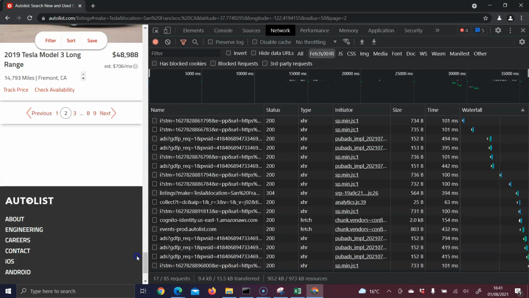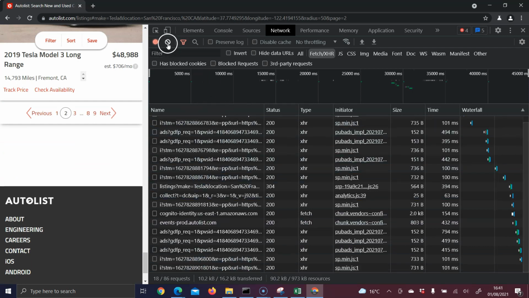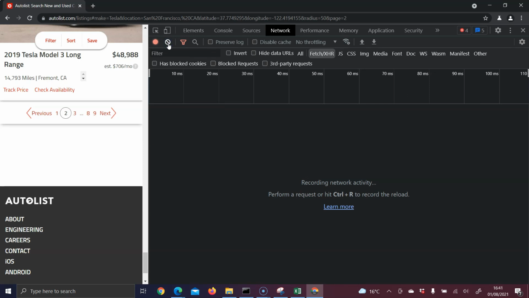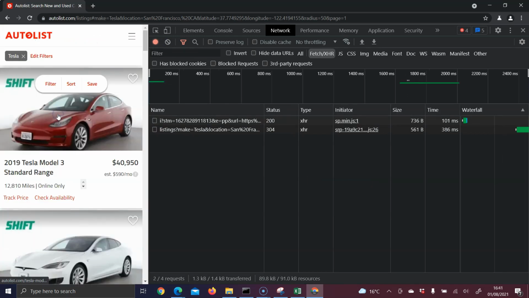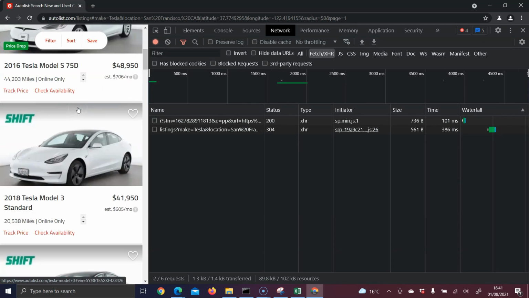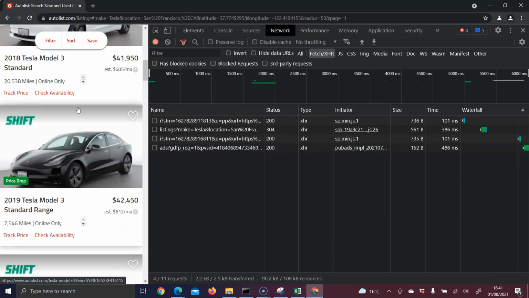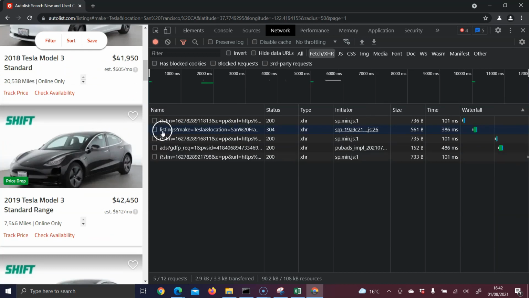Let's do it. Now let's clear all the results here by making a simple click on this button. So this is the clear button. Click on that one, and you see that all the results right now disappear. Go ahead and click again on page number 1. Okay, now we can again scroll a little bit down, and you see that now we have this request, and this is actually important for us.